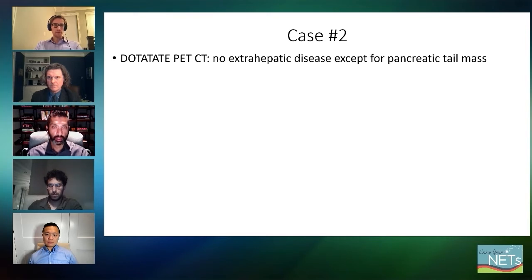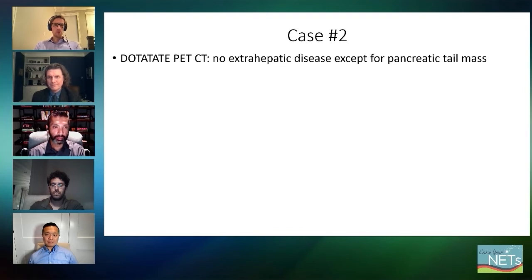Very good point. But if in fact the PET scan is showing no additional disease and the liver tumors are shrinking based on this therapy, what about the pancreatic tail mass? Did that change at all or no? It did, yeah. It went down to about 1.8 centimeters from 2.9. So I think that's a really good response, and I agree with your comment also that potentially, at least in our institution with Dr. Pommier, we would definitely probably consider some surgical approaches there as well.